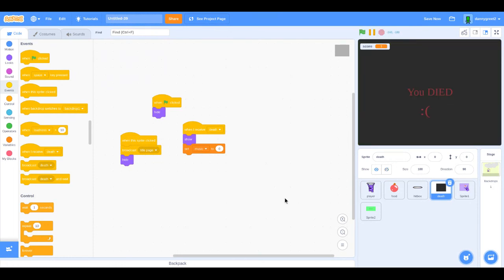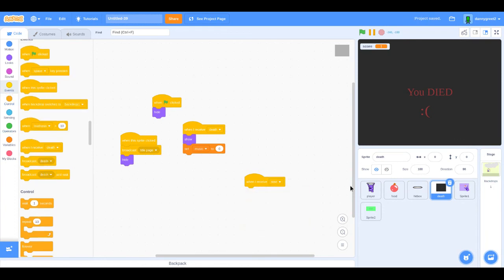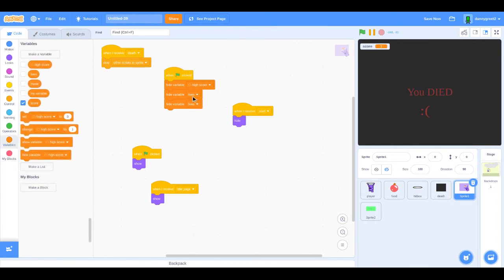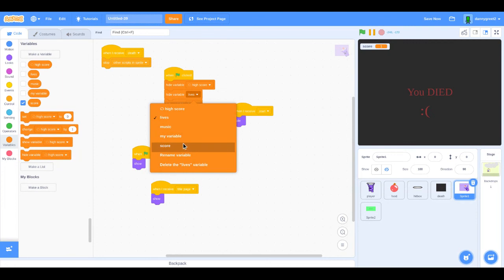Yo, we fixed it! Oh wait, we forgot to... When I receive start... Show these. Actually, no, we gotta go to a better one. This one. Yeah, there we go. When I receive start, show these variables. So hide score.